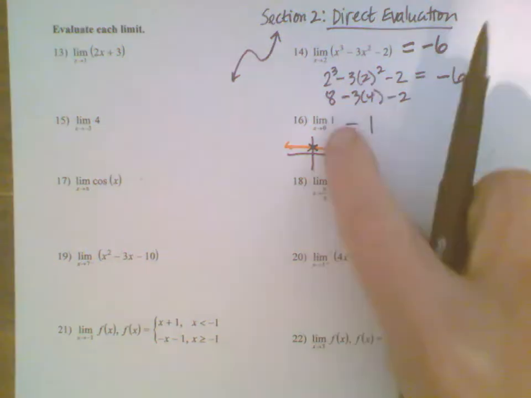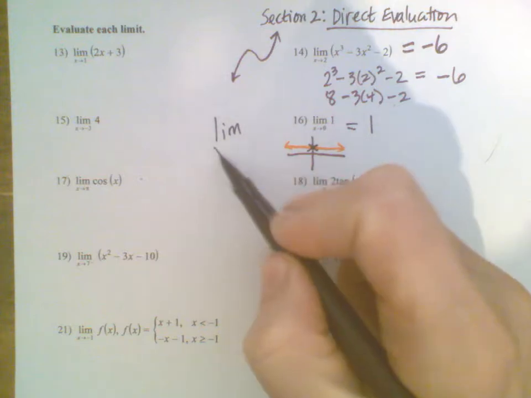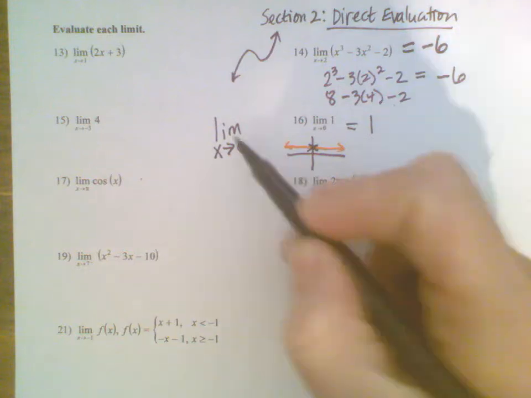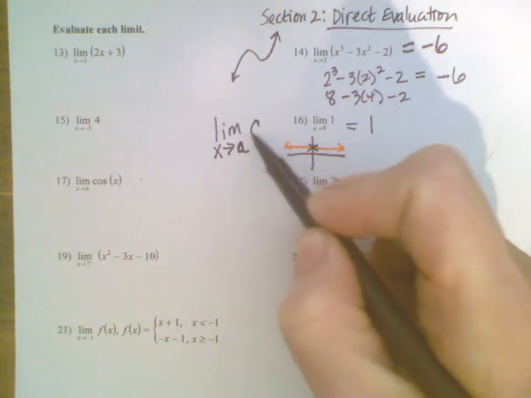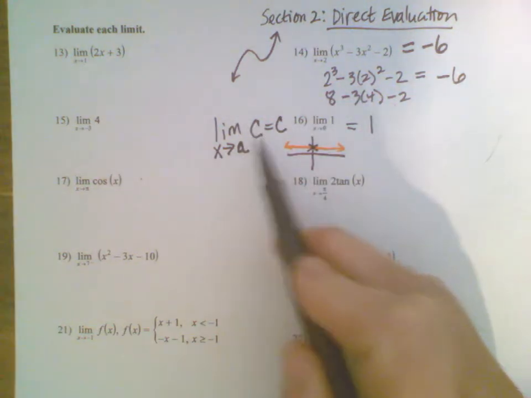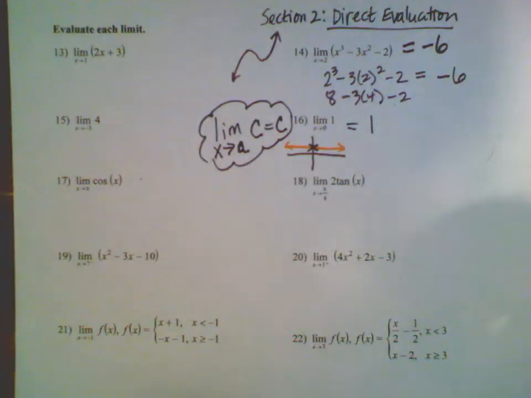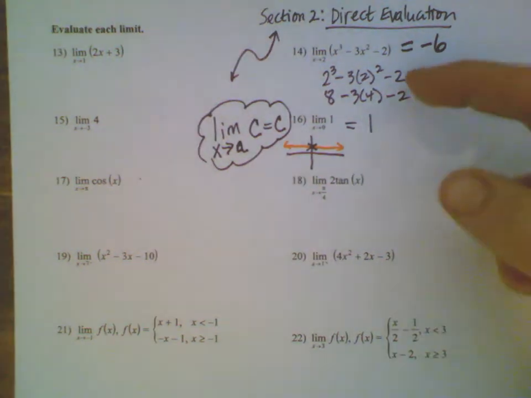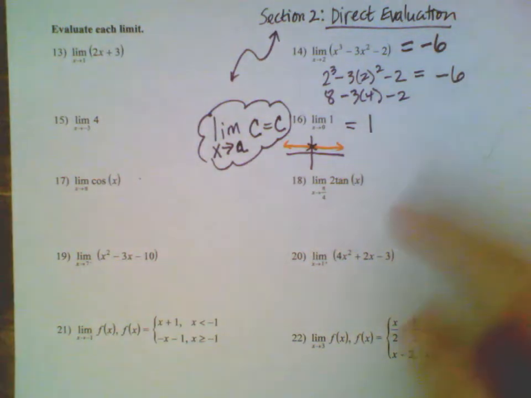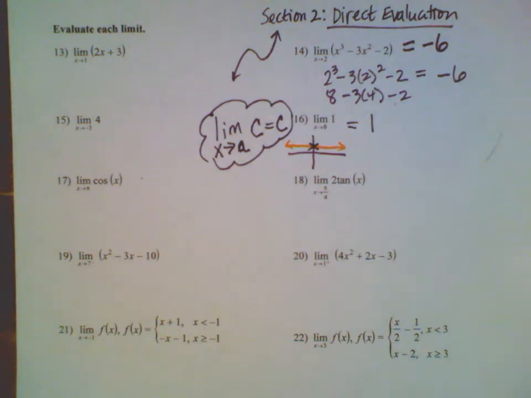So when you get a constant, this is something to keep in your knowledge bank. The limit as x approaches anything, any number, let's make it a, for some constant, it will always equal the constant. So if there's no variable in there for me to work through, that's kind of an always fact. All right, so plugging in for x, not so bad. When it's a constant, it's just the constant. Sometimes it's a little scary, but what I do is still the same. I'm going to plug it in.